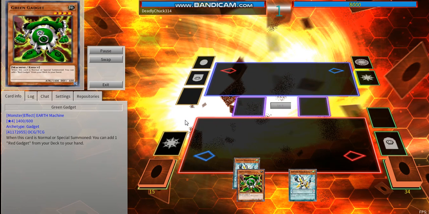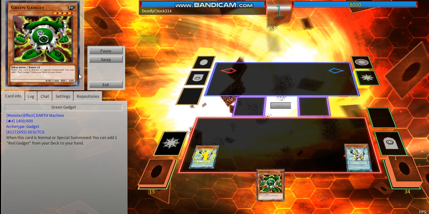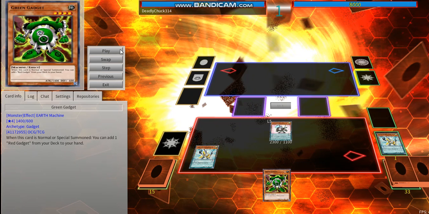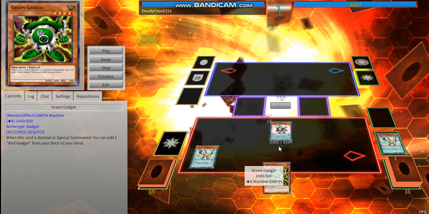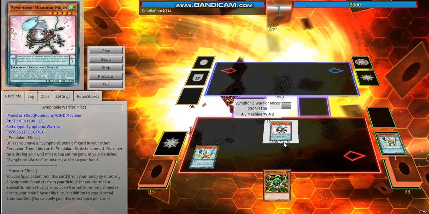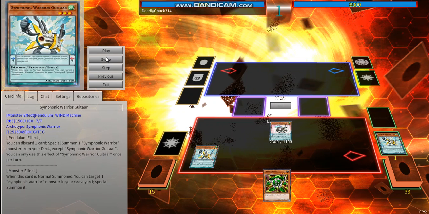So we're just going to be starting off with the scaling of the Symphonic Warrior Guitar. We'll use its effect to get Warrior Mix. Now this interaction, it's one of my favorite interactions in all of Yu-Gi-Oh! Symphonic Warrior Mix with any of the gadgets.